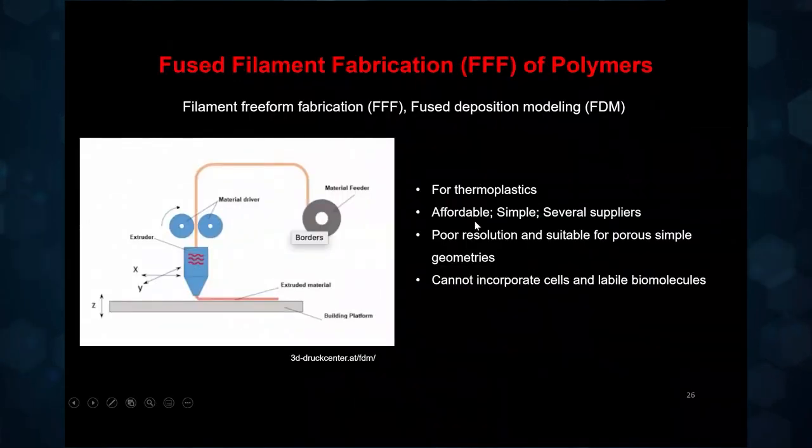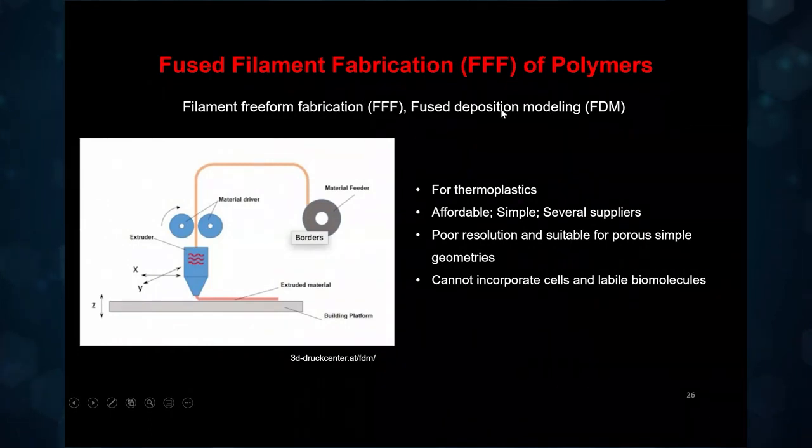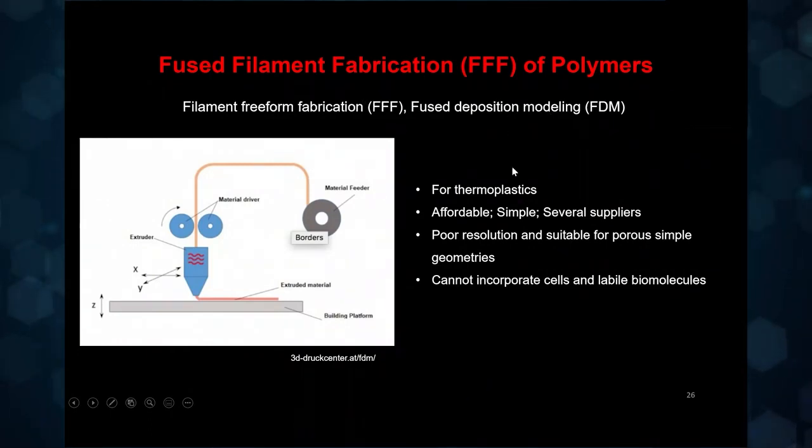Okay, so then how do you go about doing 3D printing of polymers? The most popular technique is fused filament fabrication, also known as fused deposition modeling. I should point out, this is probably the cheapest 3D printing technique. These printers are available even online for maybe 10,000-20,000 rupees. Of course, they are not necessarily the best ones. The ones that are very versatile would probably cost more, but still these are much more affordable than other technologies.